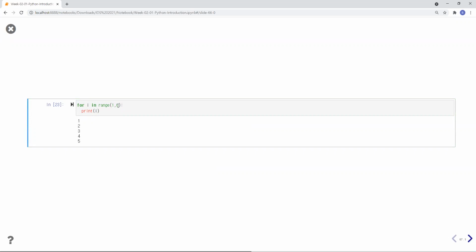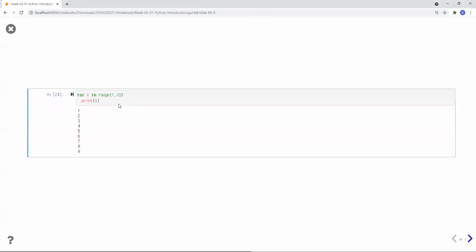How if I want to print 1 until 9? If I want to print 1 until 9, then the range will be 1, comma, okay, so we will use the number 10.